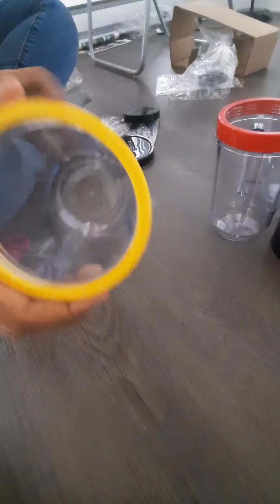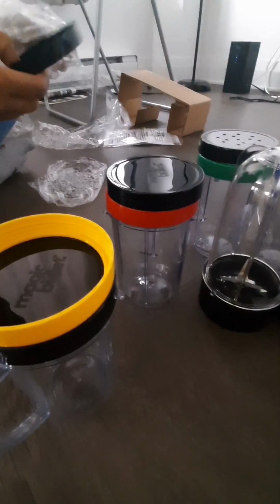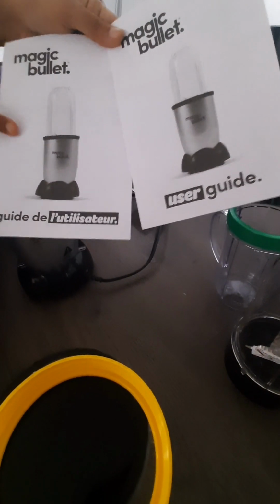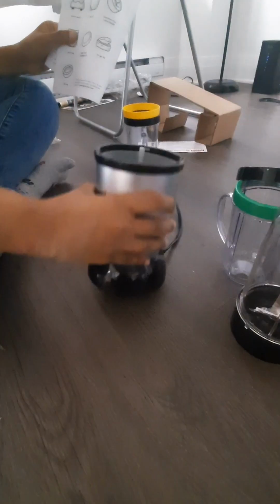This is the main motor base. So there are a total of 4 cups. We can make a smoothie in this cup and then put a lid over it and take it along with us during travel. We have 2 instruction manuals, one in French and one in English. We have one motor base, so this is the motor base.